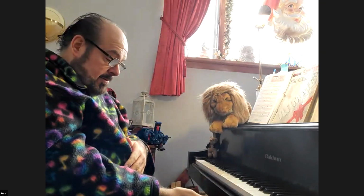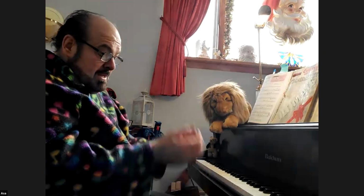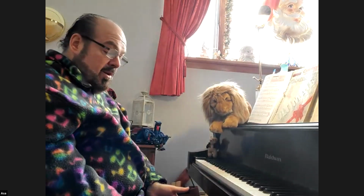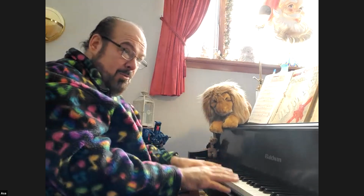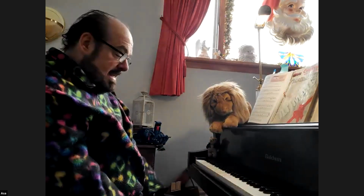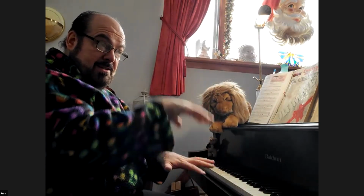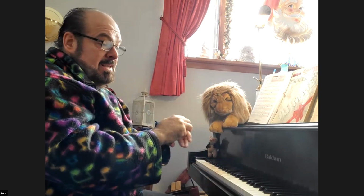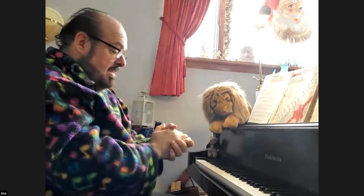And if I add the pedal, which some of you have on a keyboard, some of you don't, but on most pianos, it's the pedal to the right. You may have two or three pedals down near the floor. We're gonna put my right foot on the one on the right. I push it down whenever I'm gonna press the key, and it sustains the sound like this. Look at that magic. I lift my finger, but the sound is sustaining. I lift up that pedal, the sound goes away. The technical thing is there are dampers that come down and stop the string from vibrating, if it's a piano. And of course, electronically, we just break the connection and it stops.